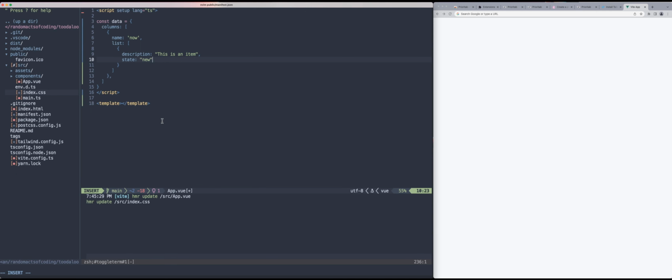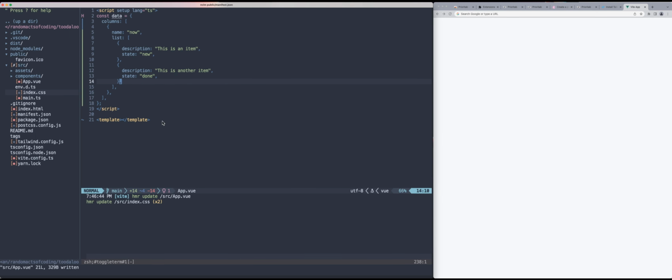State, let's say new, and then I'll have another one to say done. Oops. Another item. And maybe that's enough for me to get started styling.